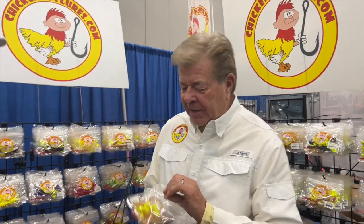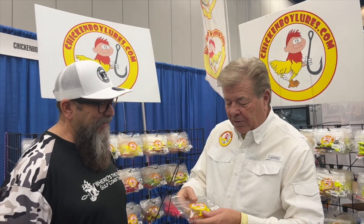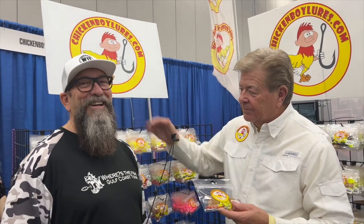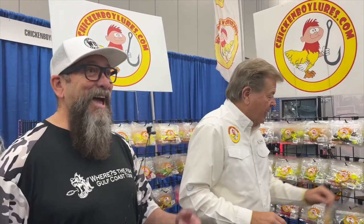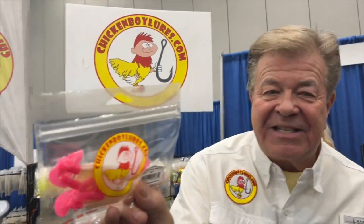But listen, I want to thank you again for allowing me to name this lure in your honor. It's one of my Bubba Cluckers. It's got red, gold, and silver glitter, and I named it in your honor. It's a little 3-inch lure called the Speckle Pecker. Alicia, you got to get that. I named 2 in your honor. Here's the Hoochie Mama. The other one, in your honor, Miss Temptation.